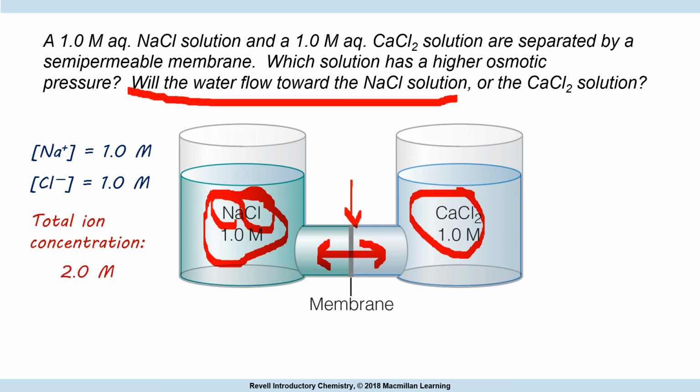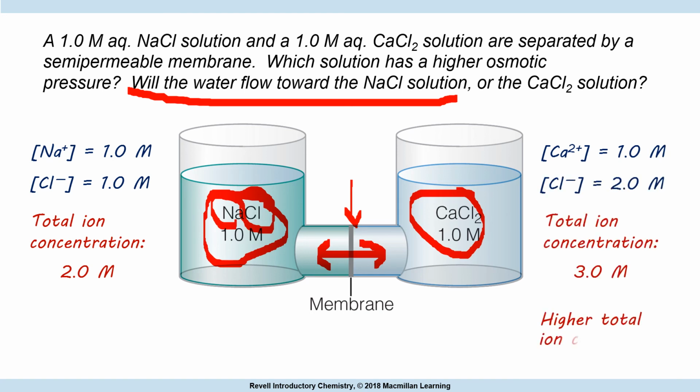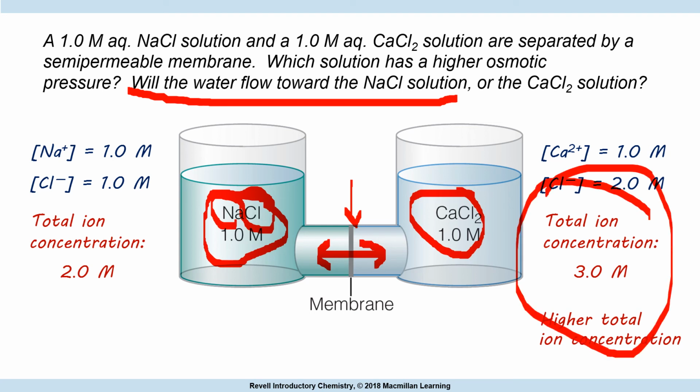And then we could think about which way the water is going to move to reach some kind of equilibrium. Okay, so that's the higher concentration. So the water wants to move to equilibrate the osmotic pressure, which is created by the concentrations of the particles. So the water wants to move to dilute this side. It's more concentrated. So the water will be moving to the right, to the calcium chloride, to reach an equilibrium.